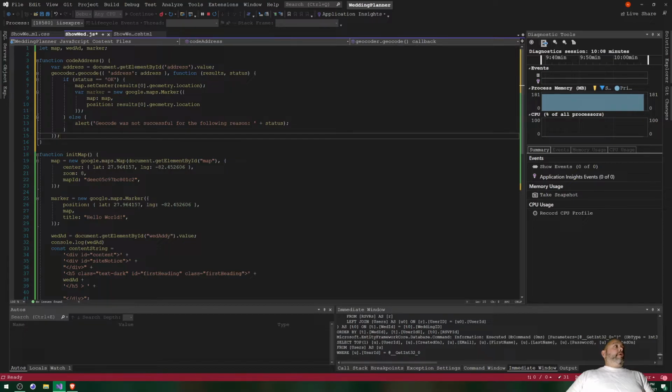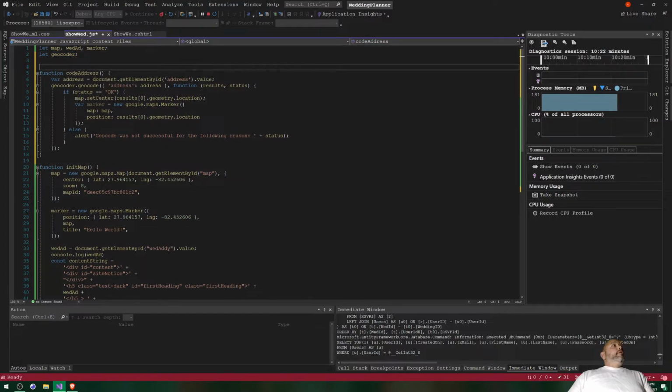So initMap is gonna have two things, and we're gonna come over here and then we're gonna put geocoder right here, and I'm gonna leave it like that for now. With the geocoder, we're gonna use the initMap, and we're gonna kind of delete this.